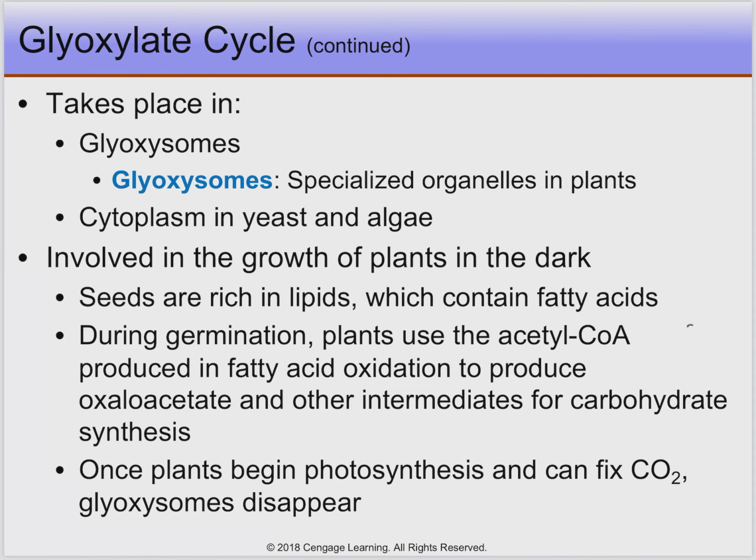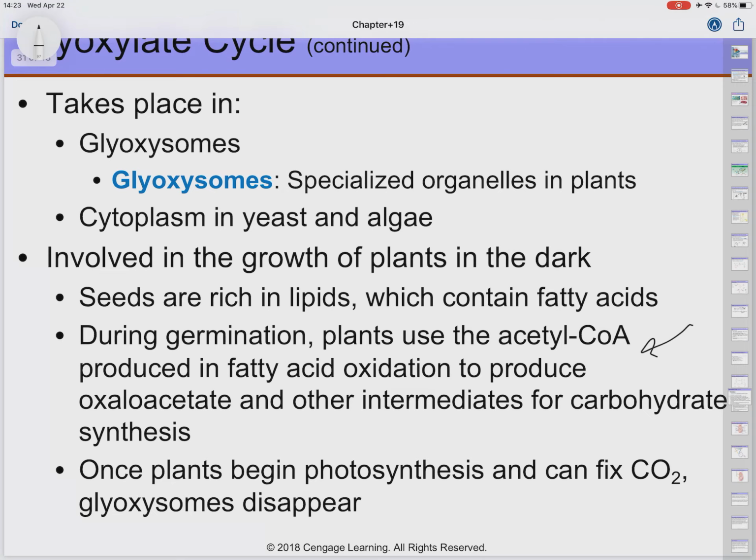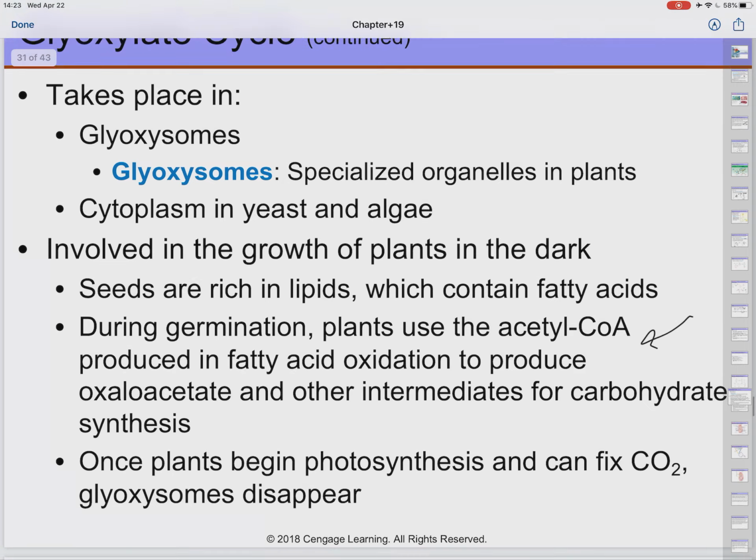All right, this glyoxylate cycle takes place in glyoxysomes, special organelles. There are some bacteria that can do this. Unsurprisingly, they are able to live off of lots of energetic sources. Like they could live off of lipids just as easily as carbs, and still be able to build all the structures they need. We are unable to do this, though. I mentioned we talked about this earlier in the lecture.